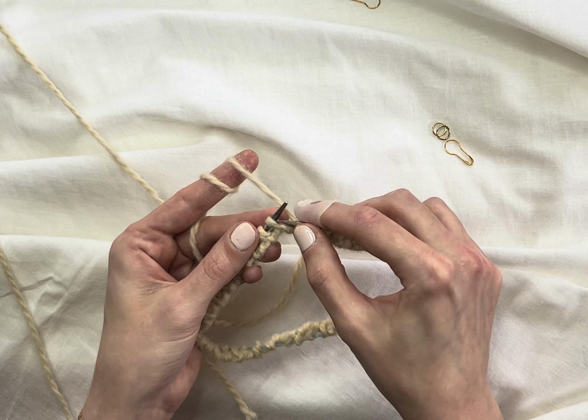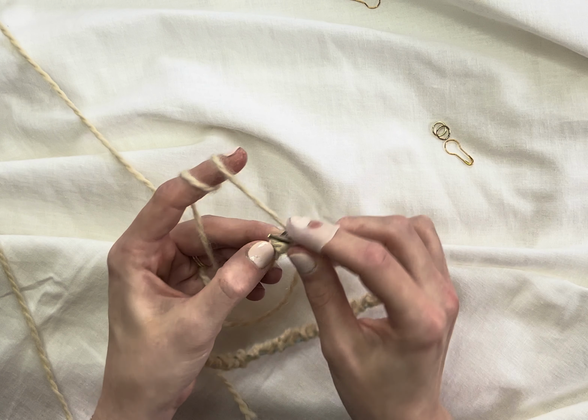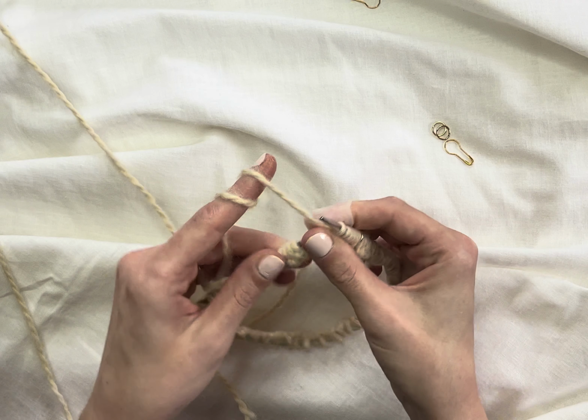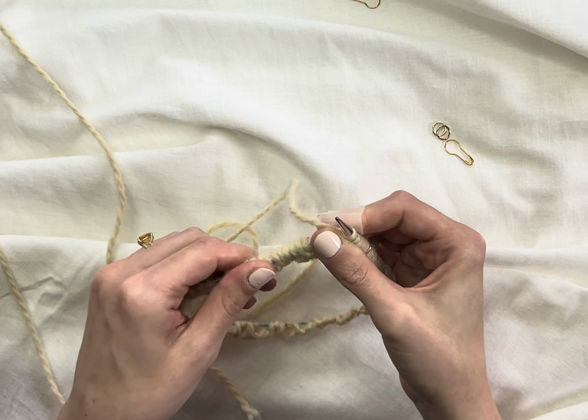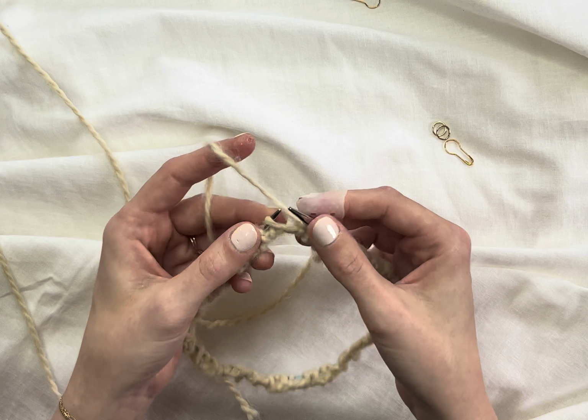Slip with yarn in back and purl that purl stitch. If my purls look funny to you, it's because I purl Eastern. Depending on how I'm working, I will switch between purling Eastern and Western, but purl however you normally do.